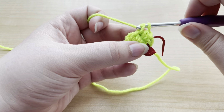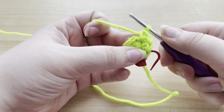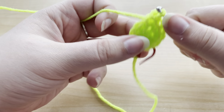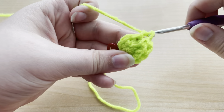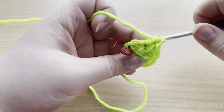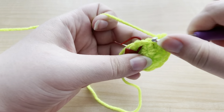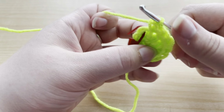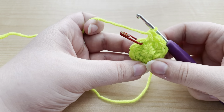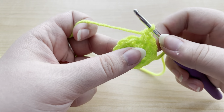Yarn over, pull through 2 loops, that is your single crochet, and do that 1 more time into the same hole. So single crochet, single crochet, and to the next one, single and single, go to the next one, single and single, and then we see we have 1 left. So single and single. So you've just finished round 2. You've put 2 single crochet in each stitch of the round, which is going to work out to 12 single crochet stitches. Take your stitch marker out and we're going to start round 3.